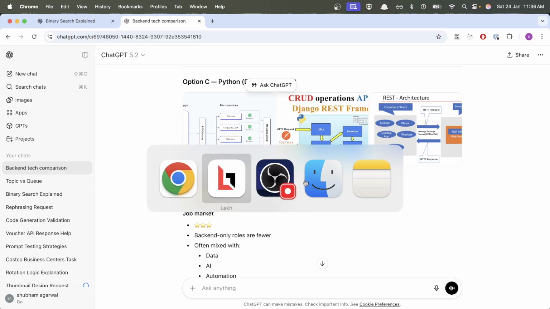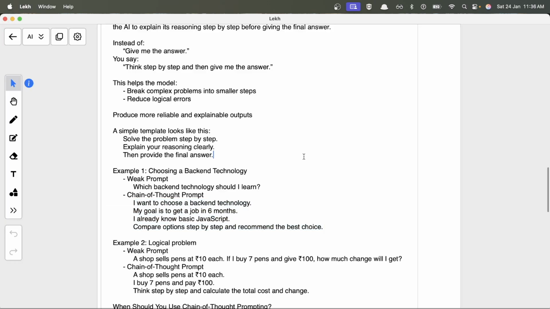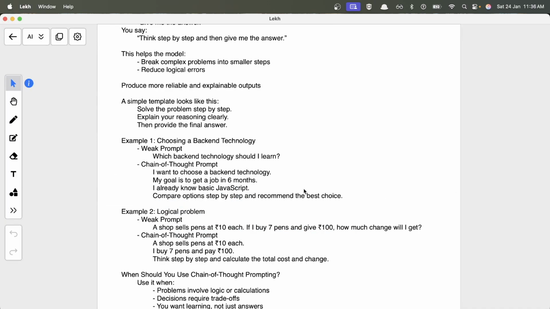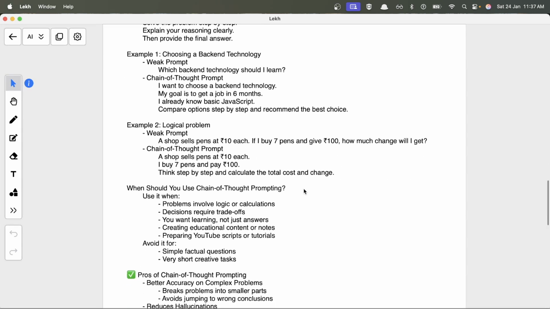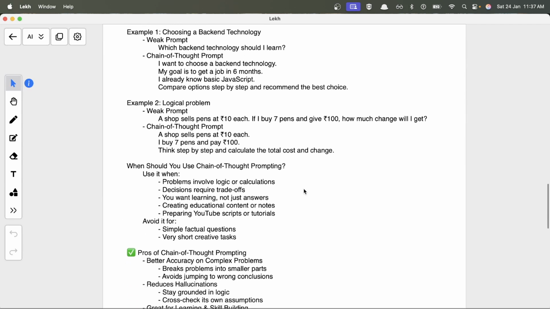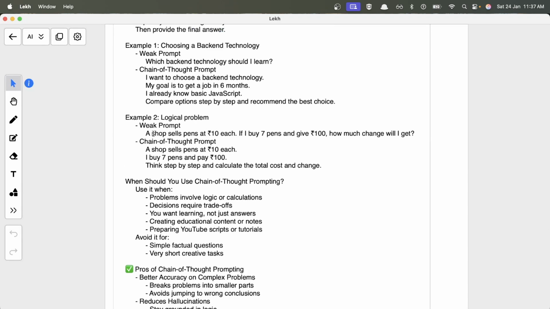So here you can know how the model is thinking. It's like asking a human to explain something. Here you will know how the model is reasoning on an answer, and why you should follow the recommendation. Okay, so there is another example. This is a mathematical problem. Let's try this one as well.